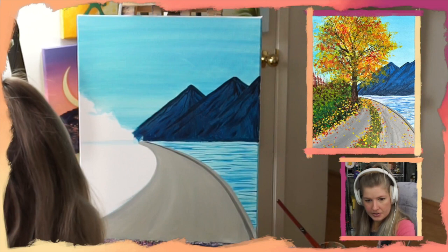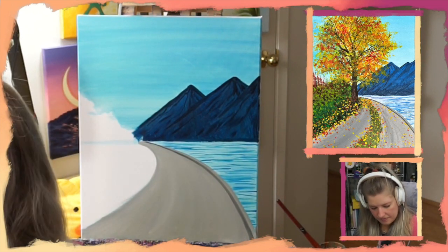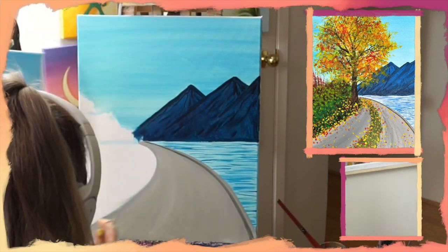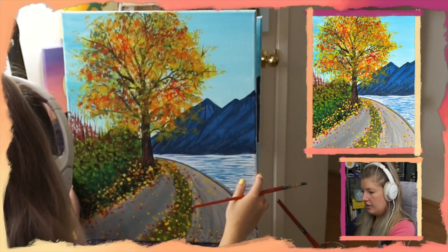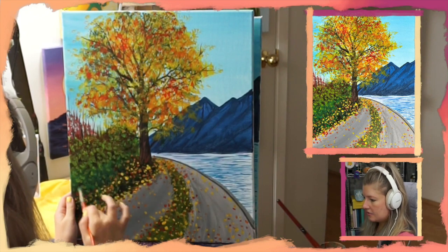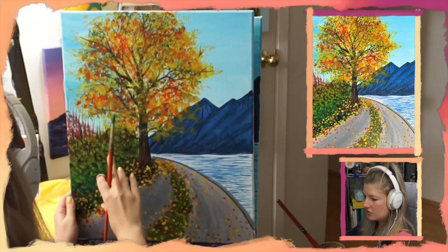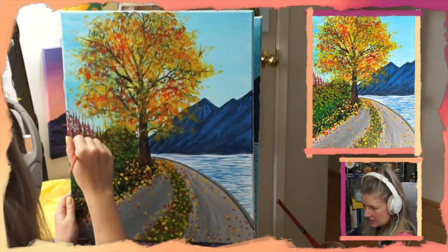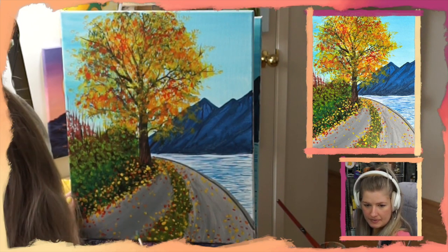Just deciding what's next here. Let's bring up the original again. Now that we've had a little extra time for the path, I can show this again here. All right, so I think next what we want to do is this greenery area. It's just an amalgamation of different colors, different bushes, maybe some smaller trees in there, maybe some reeds and sticks going on. Just lots of layers and lots of texture.